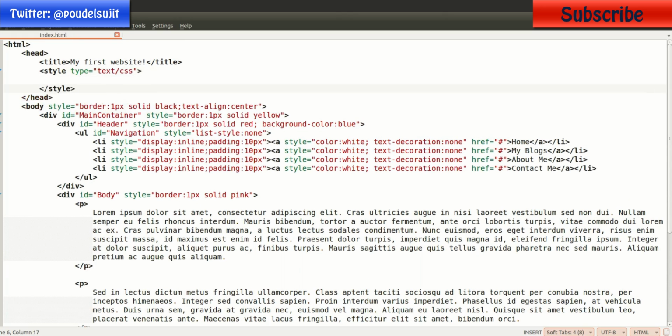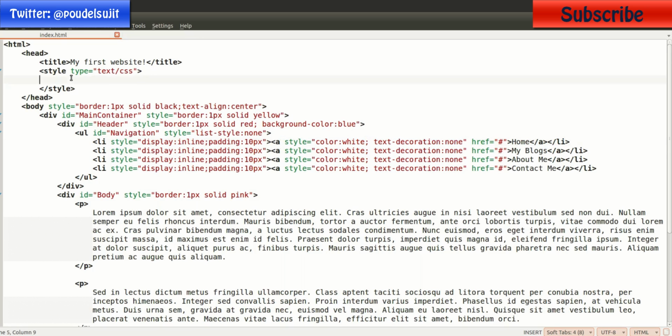Now this is where you can put all your styles in one single place, and for one particular type of tag you don't have to write redundant code, inline styling like this. This is not a good practice, by the way, and you should avoid this as much as possible.